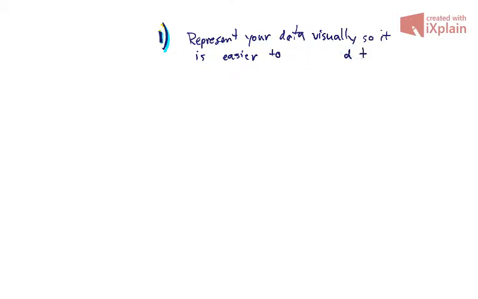Well, it's easier to recognize patterns and use the data to create new meaning.